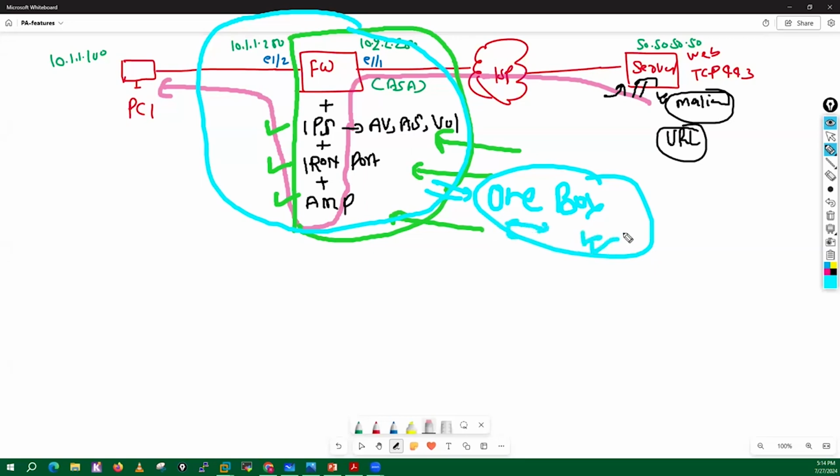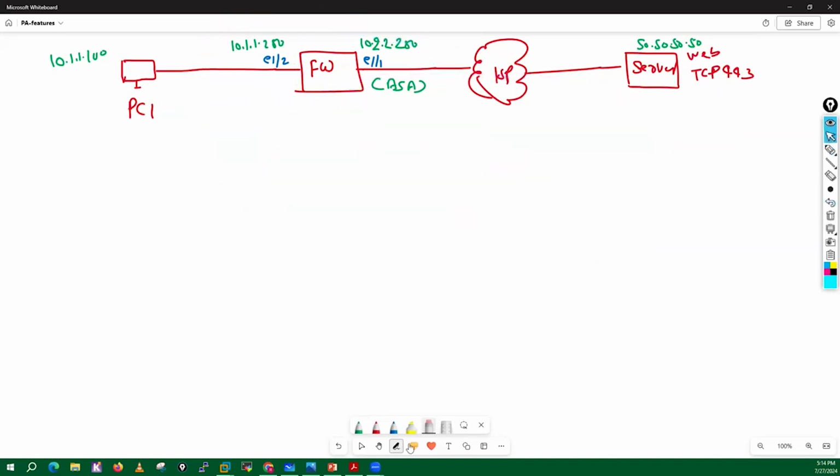They provide all these features in a single box. And that was the main reason people migrated from these legacy networks towards next generation based networks. Let's suppose you have a Palo Alto firewall here, you have a PAN-OS.